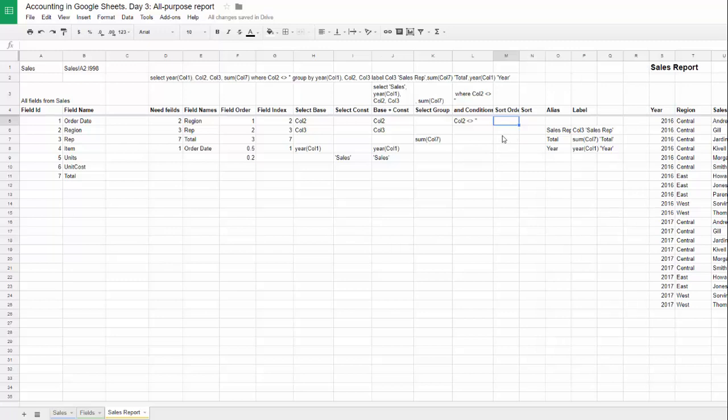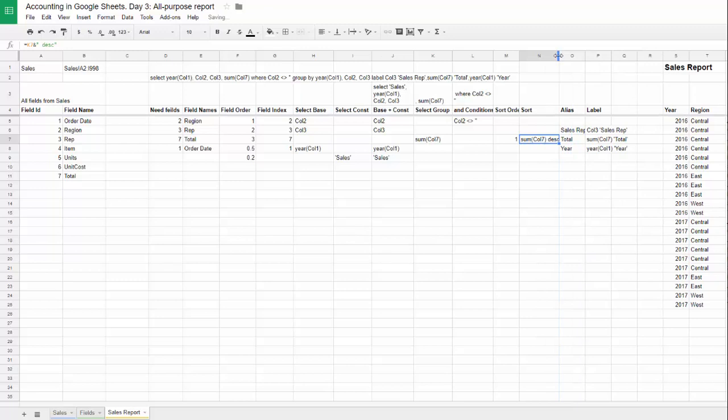Let's sort by totals. So there is our sum, and I want it to be sorted first, so I add sort column 1 descending and space DESC.